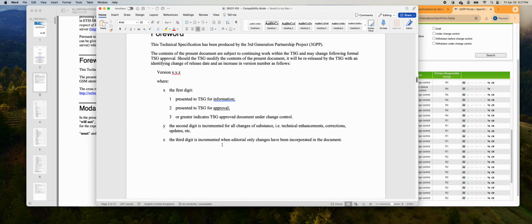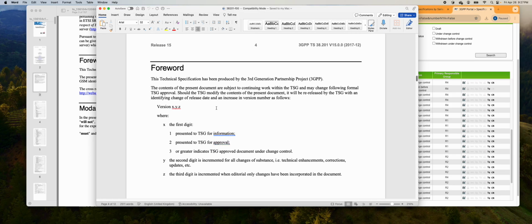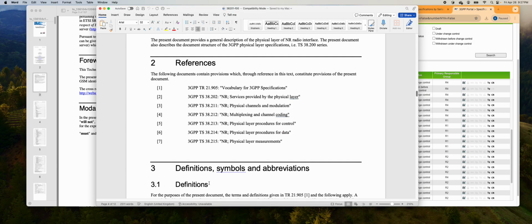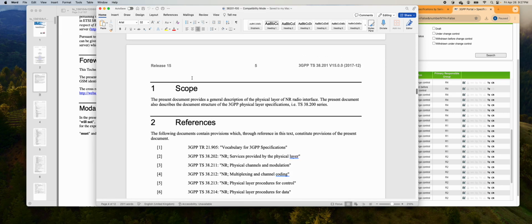You've got a table of contents, a foreword here, and a description of the versioning process. You see, it's very, very rigorous. Maybe you've worked in a summer internship and you might have been exposed to some engineering level documentation, but things get very, very specific. It's a little bit verbose, but once you get used to it, you know where to look for the information. So there's a general scope.